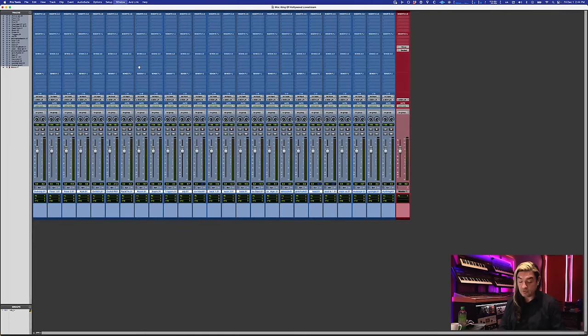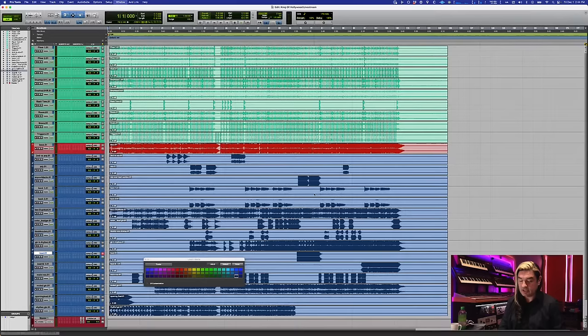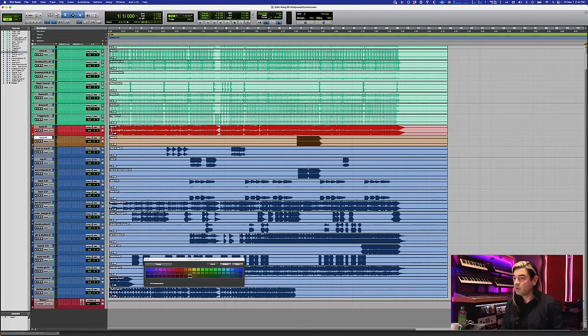We're a trained professional here. So, tom, room, overheads, kick, floor, I imagine on the toms, snare, triggers, must be drums. Let's give them some color so that we know where they are here to the left. Cool. But we do love Isotope. This has nothing to do with Isotope. This is human error. There you go, the bass and a bunch of guitars. So lead, I think, is a guitar. Yes. So that's a guitar around here. And we have an arpeggio, which is also a guitar.